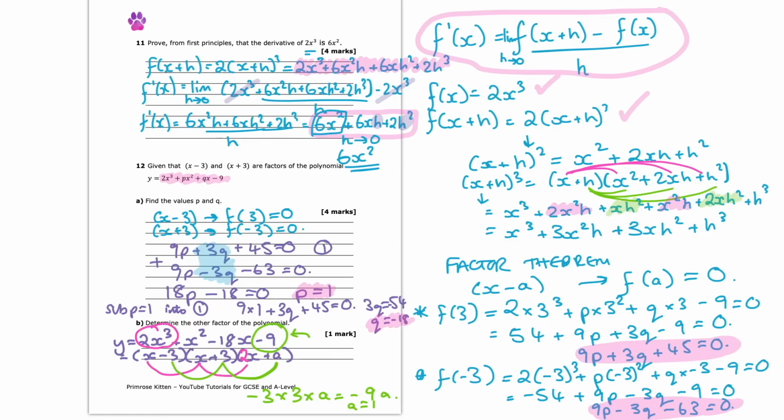So I suppose I would finish up there by saying that that final factor is 2x plus 1. And that would be my final answer. Now, just to say, you could have also alternatively done this by using algebraic division. That would have worked as well, so long as at the end you do indeed get this final factor of 2x plus 1, we're happy. Okay, let's have a look at the next question then.